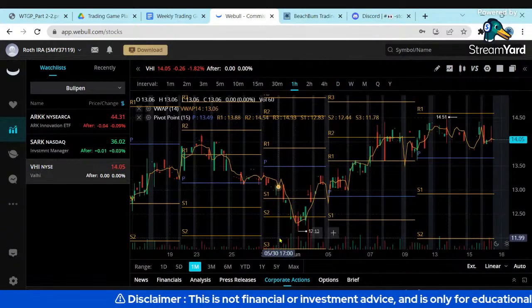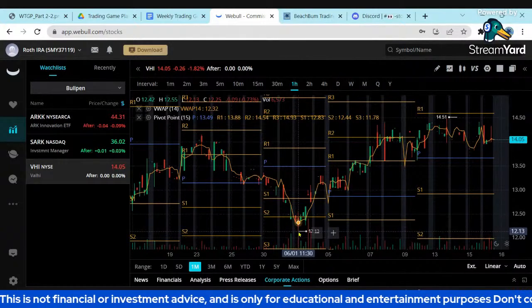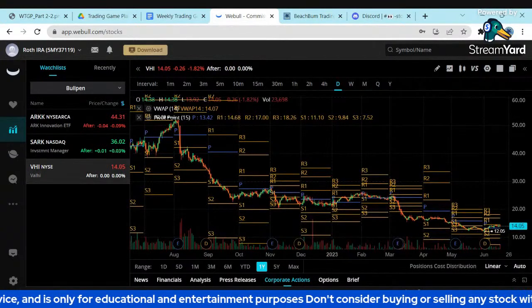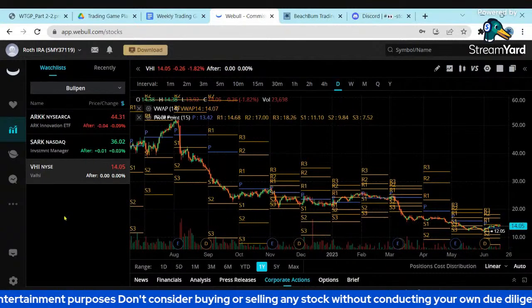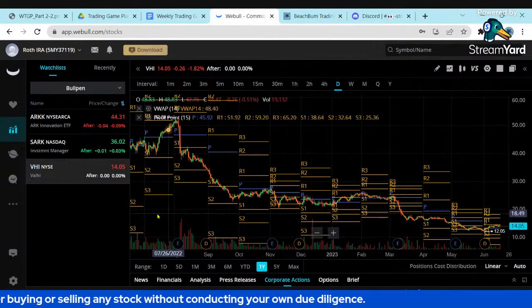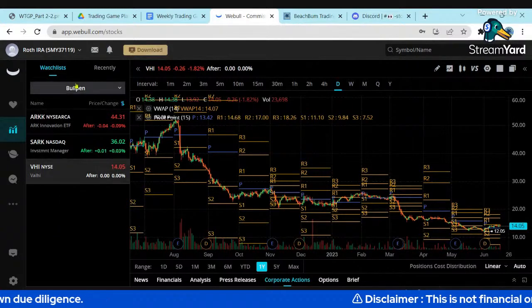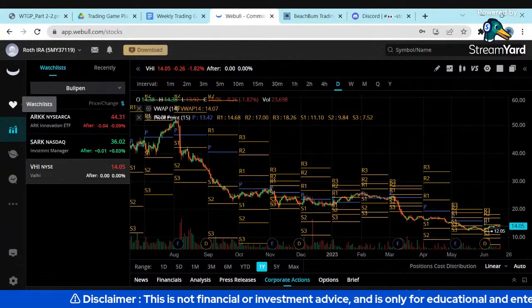VHI, again, this is that titanium nitrate chemicals company. We see it's bounced up quite a bit, so we'll see if we get a pullback, rotation out of those. As you can see, it pays a small dividend, and I believe I identified it from our dividend payers spreadsheet, what turned us on to this VHI, or maybe it was looking at basic materials chemicals companies using FinViz.